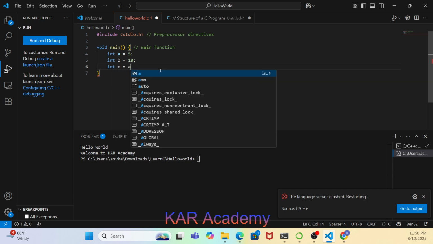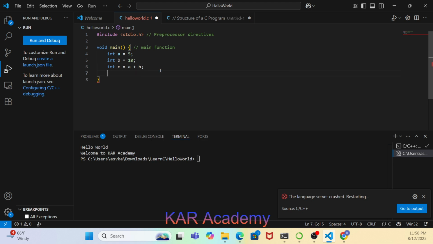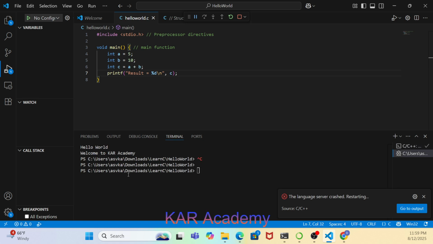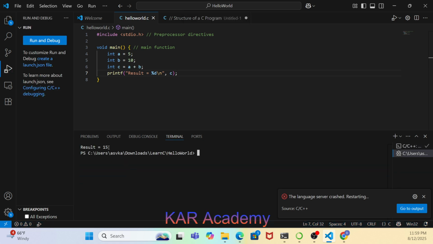Let's say int c equal to a plus b. Okay, now let's print this: result is equal to %d backslash n, c. Okay, you all know what the result is. 10 plus 5 is equal to 15. We should get that output in the terminal. I'm running, and you see result is equal to 15.